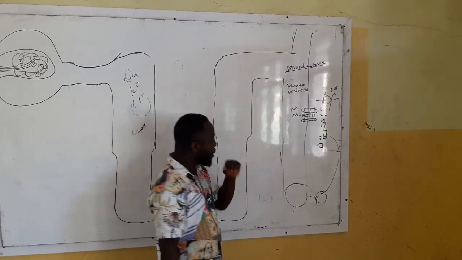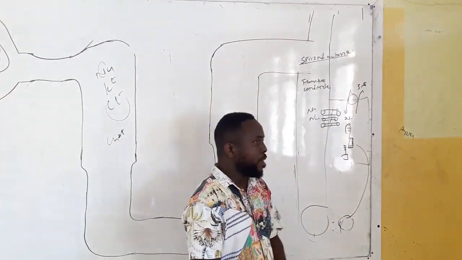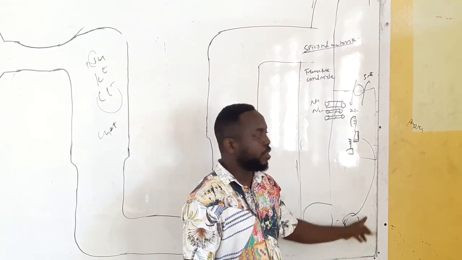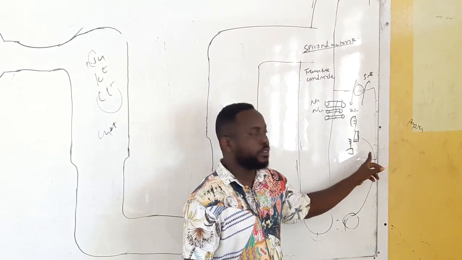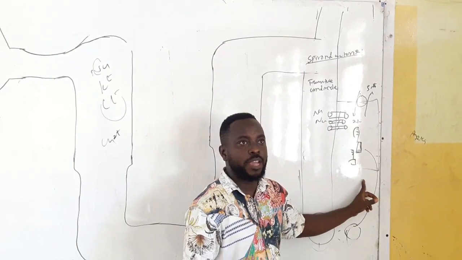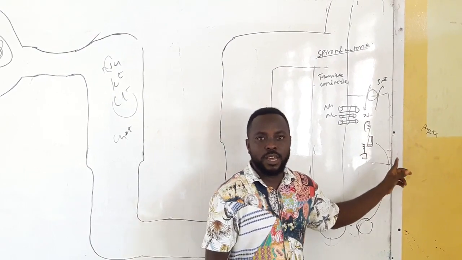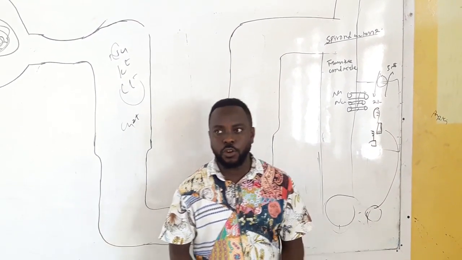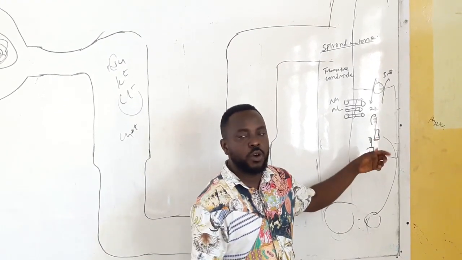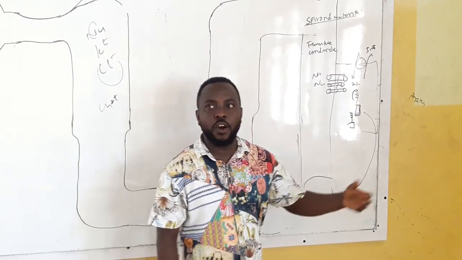Okay. So, as I was saying, the zona glomerulosa produces aldosterone, which will diffuse through the basolateral membrane and enter into the cell. When aldosterone goes into the cell, it binds to the aldosterone receptors, and that will activate the DNA binding domain, and it will translocate itself into the nucleus. And when the DNA binding domain translocates into the nucleus, what happens? It causes the production of messenger RNA.